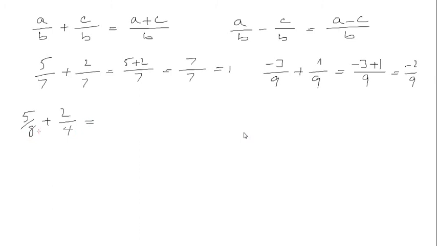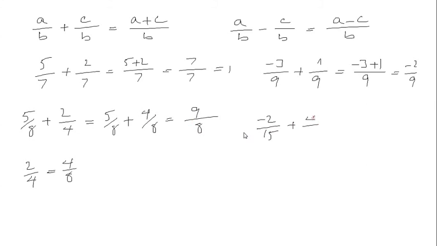So the first fraction, you don't need to change at all. It's just 5 over 8. You just carry that, plus, instead of 2 over 4, you can write 4 over 8, because 2 over 4 equals 4 over 8. And here you have a common denominator, so now you can use the same denominator, 8, and you add up 5 and 4, which gives you 9 over 8.